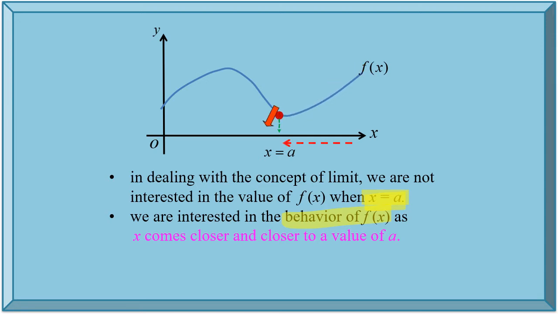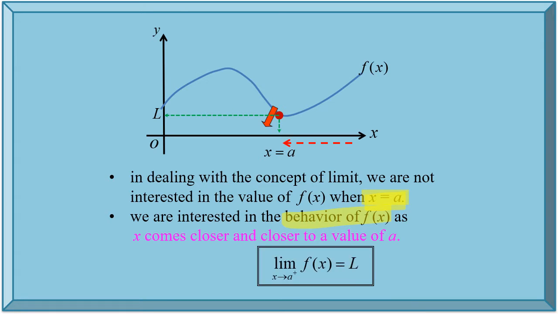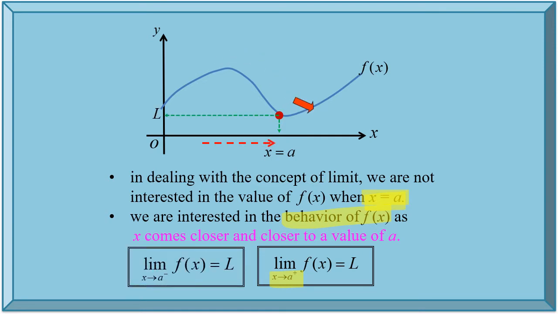From the right side, the function f(x) will approach a value of L. And we write it as the limit of f(x) when x approaches a positive. Why positive? Because it comes from the right side. And then from the left side, as x approaches a, the function f(x) also approaches L. So from the left side we put x approaching a with a negative at the top. We call it x approaching a from the left side. So it is also going to the value of L.